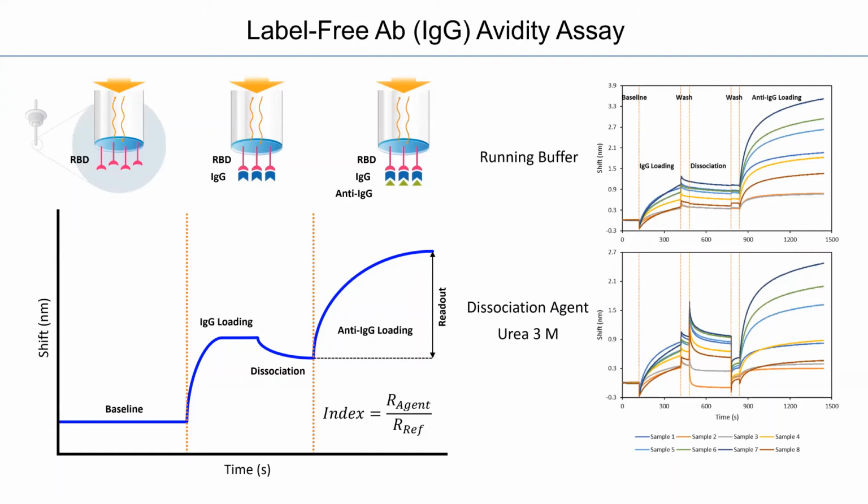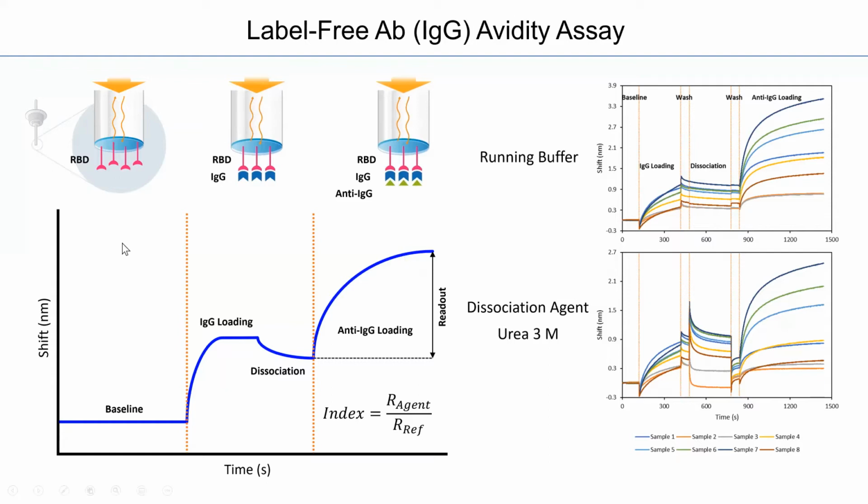This slide illustrates the label-free immunoassay we established to measure IgG avidity. By definition, avidity means how strongly an antibody binds to its antigen. And in clinical diagnostics, we typically measure antibody avidity in a simple way. We first form the immune complex of the antibody and antigen, and then we apply some harsh conditions to dissociate the immune complex, and we measure the percentage of the immune complex remaining in the end, and this percentage is called the avidity index. So this process is illustrated here in this graph.